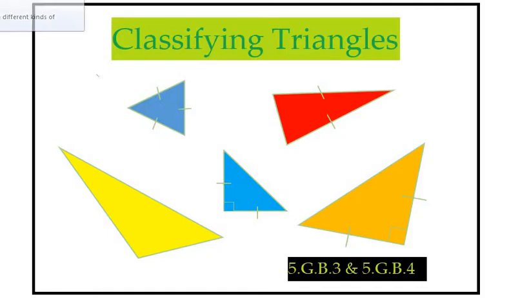First tip I want to give you is that these little lines really mean something. This line means that this side is the same length as this side is the same length as that side. Those are all equal. Notice that in this triangle we have a line here and a line there. That means those two sides are equal. And you can use that to determine or classify what type of triangle it is. The second thing is that the orientation or the rotation does not change if it's a triangle. What I mean by that is if it's tilted or slanted.